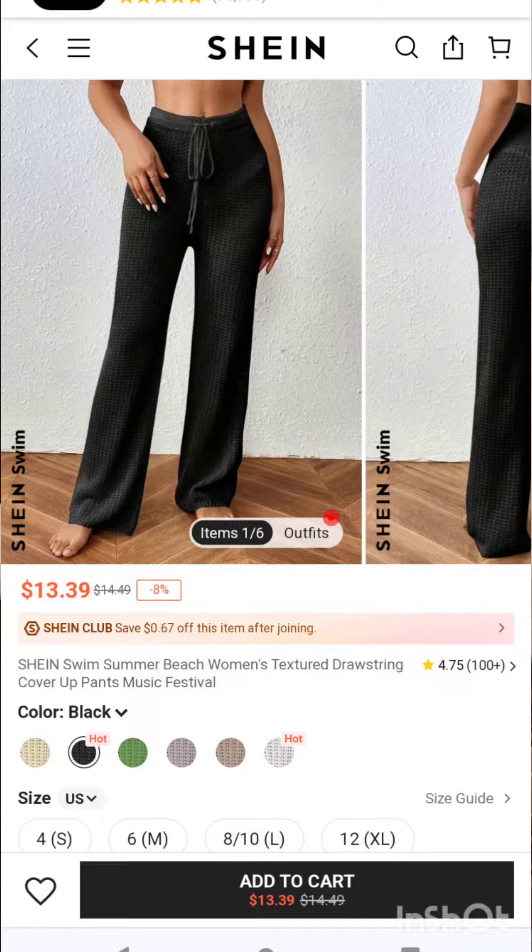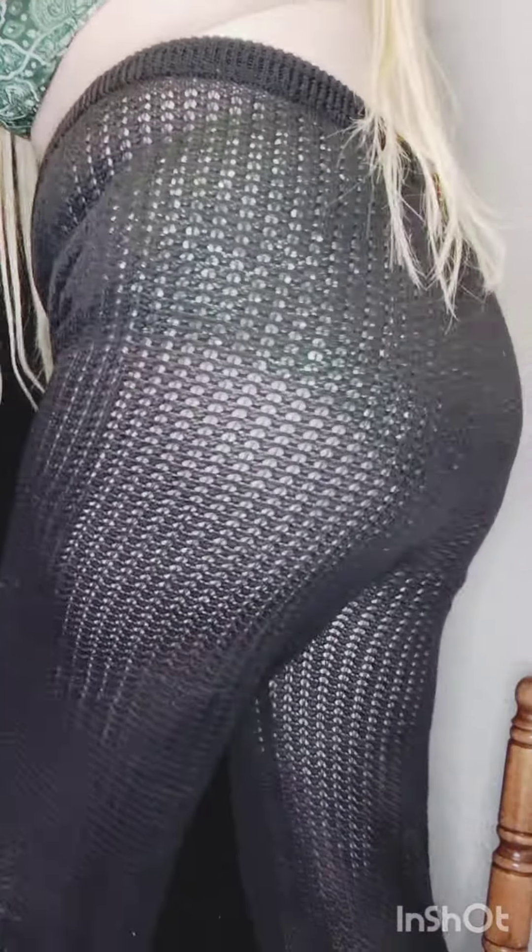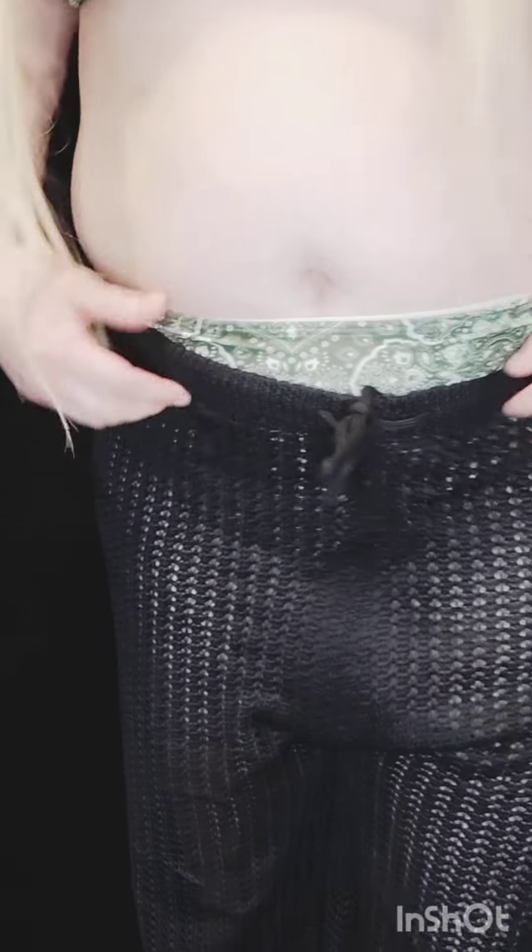Typically you want to put them up this high, but these are a little long on me. I actually kind of think they look cute like this in a weird way, because it kind of looks like I'm wearing crop tops with long pants. This is how it looks from the back — it goes all the way down to my legs. I think this is so cute.